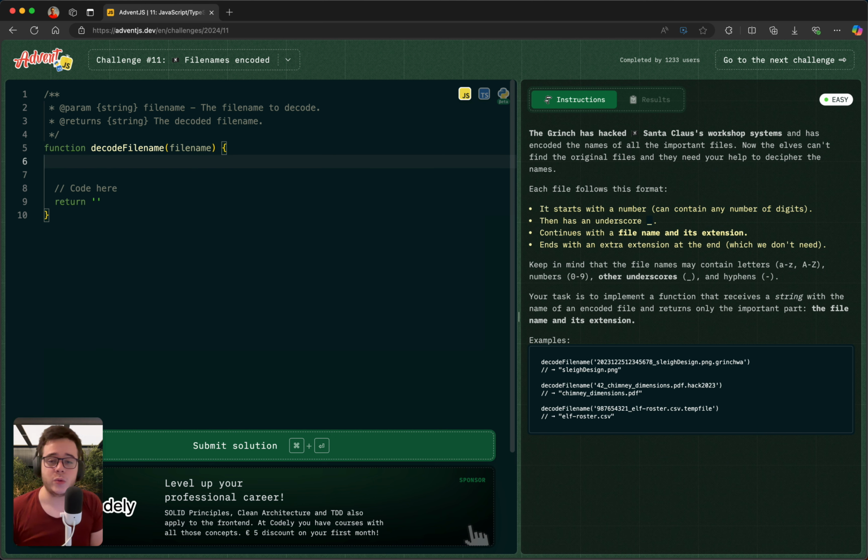So for that, I think the simplest way to achieve this is to use a regex. Let's call it file regex. And this is going to be challenging because even though I have several years of experience, regular expressions, or regex, are the hardest things for me to master in programming.